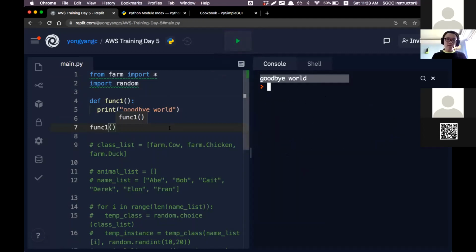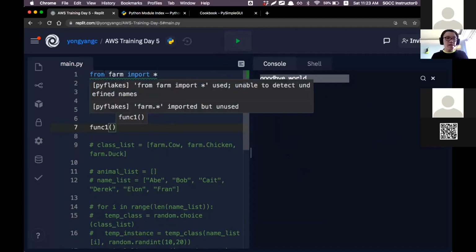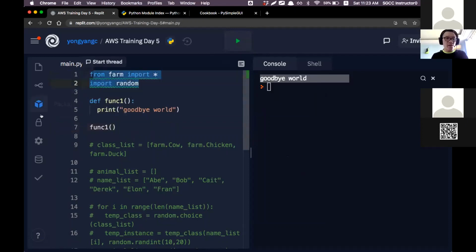Now, why is that so? Because even though I've imported my func1 from farm, when I define it, I've actually replaced it. So this is what we call namespace pollution. The namespace of func1 has now been replaced. It has now been overwritten.